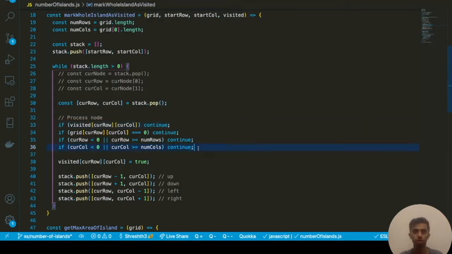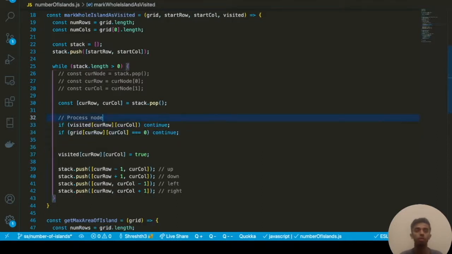To be clear, all I did is I moved these two conditions, line 35 and 36, which make sure that the row and column are in bounds. I just moved those at the bottom. But that is not okay, because if we had -1, 0 as our row, column, we would try to do grid at -1 at 0, and that's not going to work. We're going to have an error. So it's very important that these lines of code happen right here.